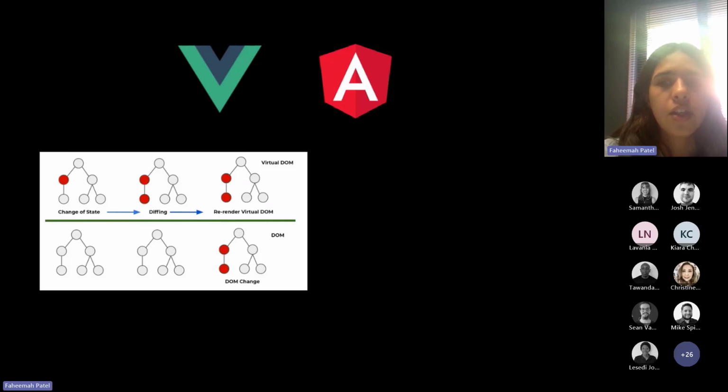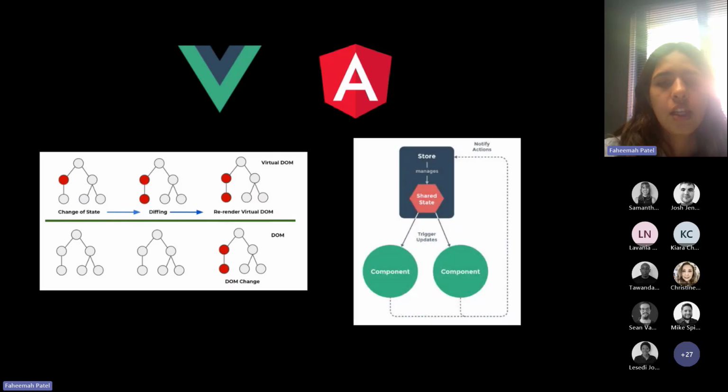On the other hand, Angular uses a real DOM. So whenever there's a change, it refreshes the whole DOM tree. This can slow things down because the browser has to reload and repaint everything, even if it's just a tiny part change. For instance, if someone clicks a button, Angular refreshes the entire page. In smaller apps, it's not a huge deal, but in bigger, more complex ones, it can lead to noticeable performance changes.